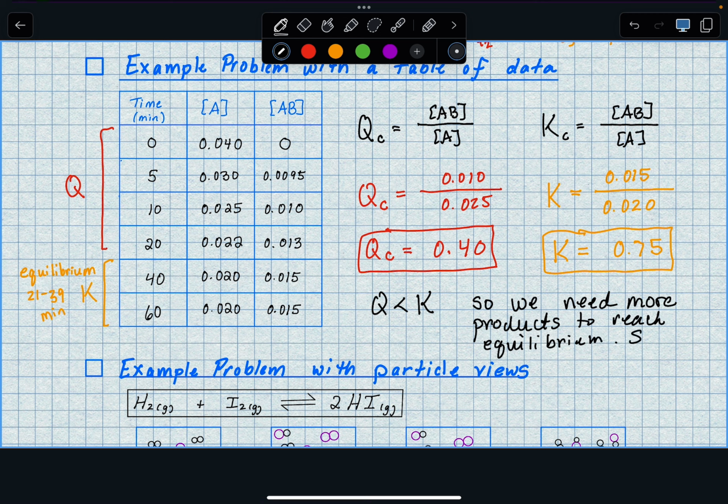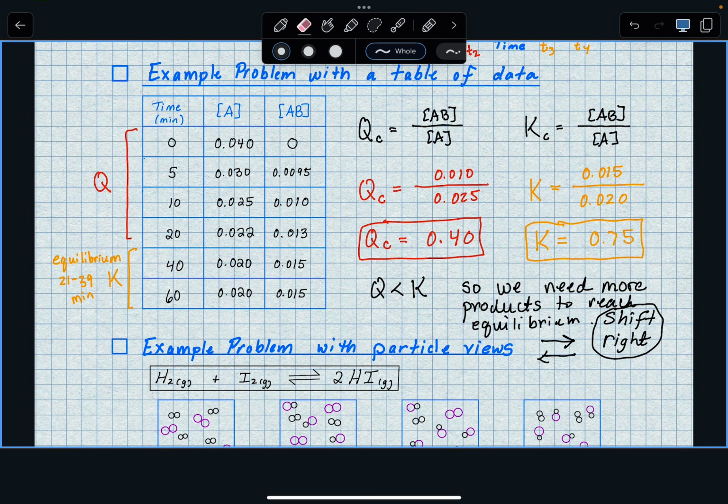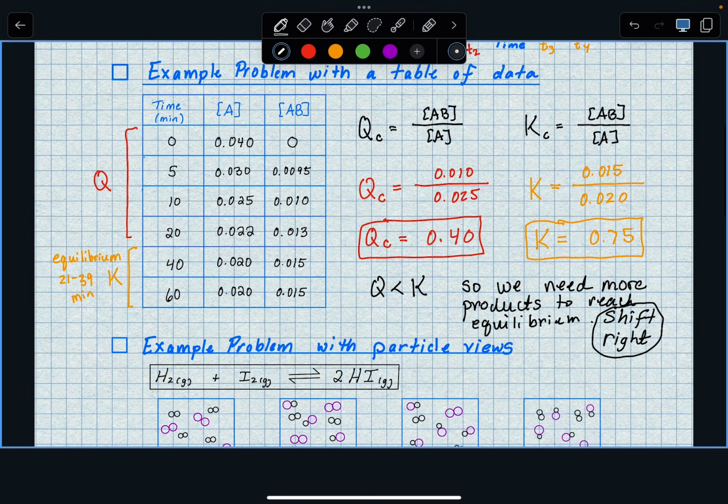equilibrium, such a big word, right? We might say that this is what's called shifts right. Later on, you might hear that. But that just means that the forward reaction, we still have to make more products, going that way, versus coming back when you have the double arrows, making more reactants. The other thing is when Q equals K, then you are what's called at equilibrium. So I guess if you wanted to check this value right here, it's still at equilibrium, you still get the same values.